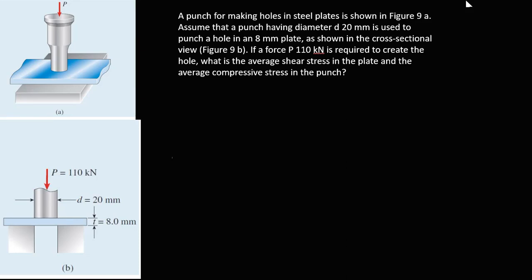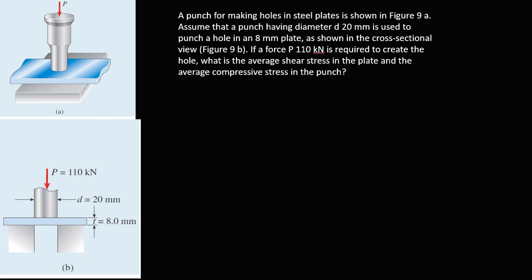Let's try to attempt the question again together. The question reads: a punch for making a hole in a steel plate. The steel plate on our diagram is represented by that blue glass-like plate on that stand or stage. Assuming that this is our Figure 9, as I've just indicated.